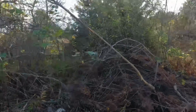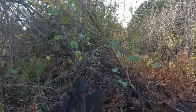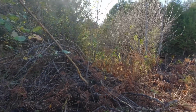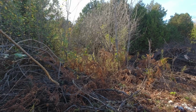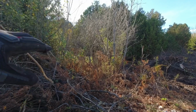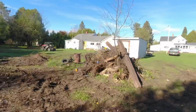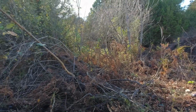See, the property line, it's like right here. It goes like straight back this way, right back by that pine tree. That pine tree is kind of the property line. And so all of this stuff needs to come out. This is where I'm going to build a shed. So I need to get all this out, need to get all the roots out, and then I can start raising it, getting a grade up here. And then I'll start having gravel brought in and make a driveway up to the road, move that shed. And I'm not going to build a shed until next year.